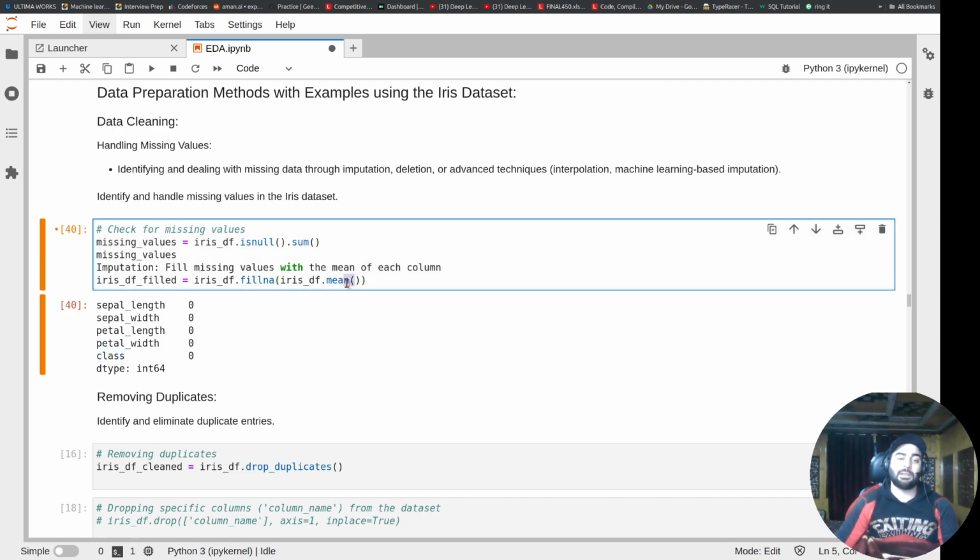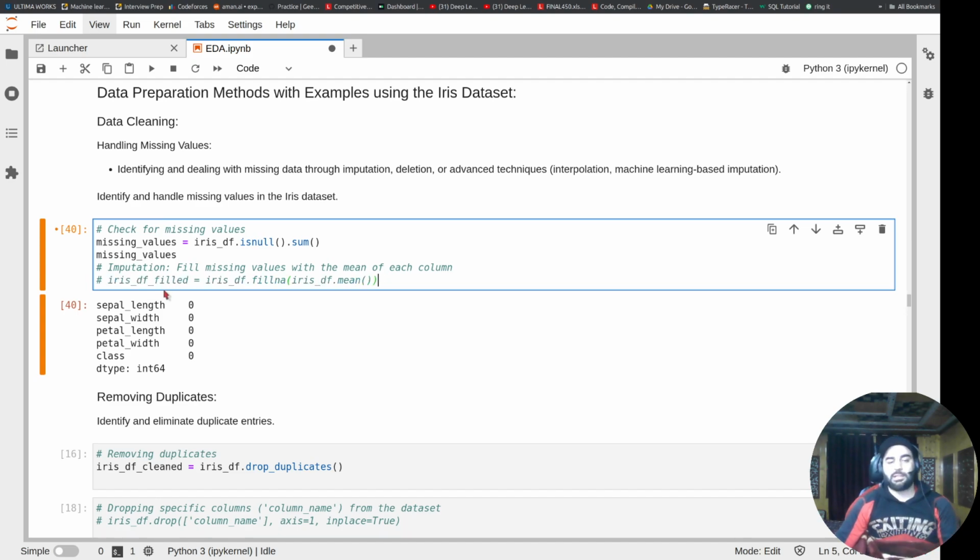There are some other methods that we discussed, like interpolation, dropping these values, and things like that. You should see the pandas video for that. But here you saw how to deal with these values. This is called imputation. What is the meaning of imputation? Filling the missing values with, for example, the mean value of each column. Here we are doing that. If I run this cell, it will just throw an error because there are no null values.